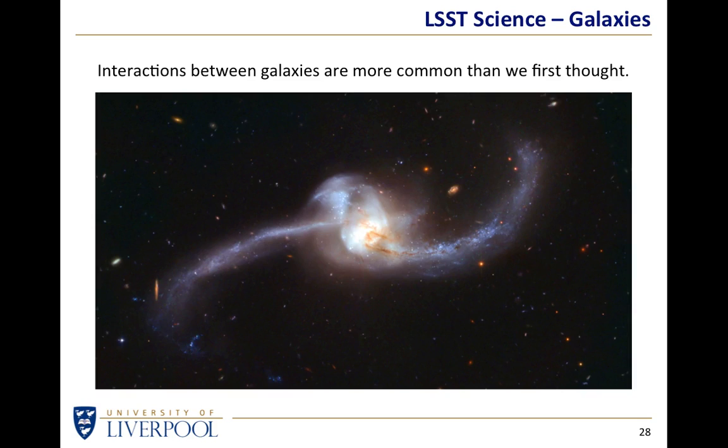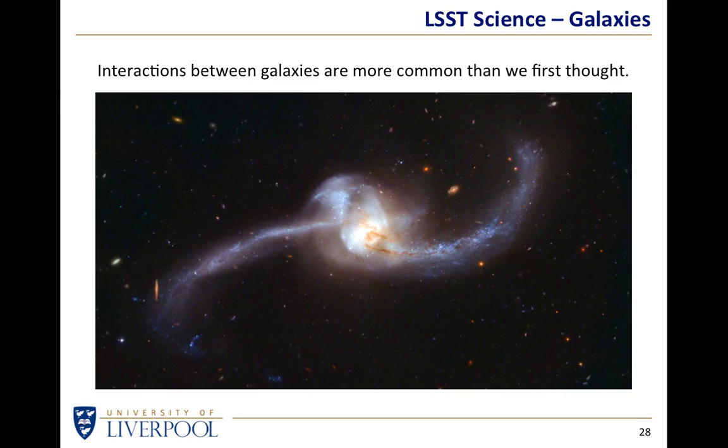When it comes to looking at galaxies, we're perhaps all familiar with the idea that Hubble and other telescopes have got a limited field of view, but they can get a great deal of detail in distant galaxies. And here we see a clear example of a couple of galaxies that are interacting with each other and producing these characteristic so-called tidal tails of interaction, where stars are being affected by the gravity of their own galaxy as well as the gravity of a neighboring galaxy, and as they interact, they tend to produce these streamers or tails of stars.